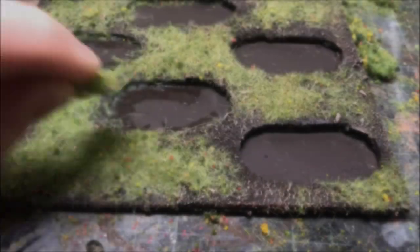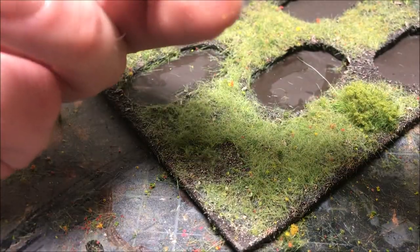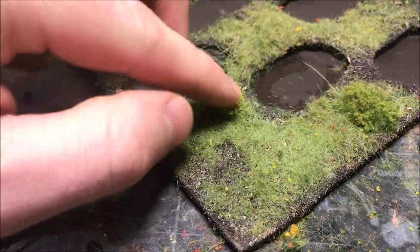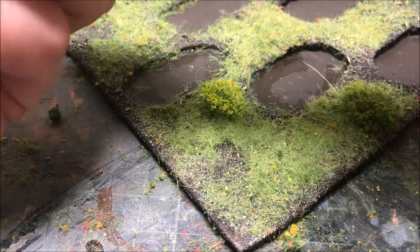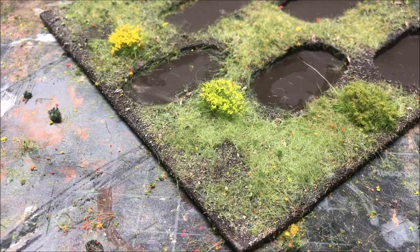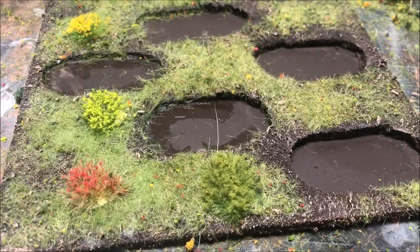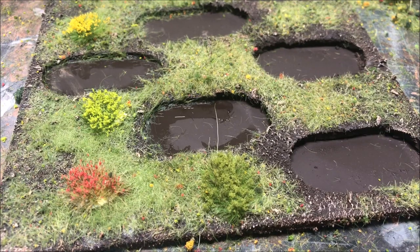You can just peel away little pieces of this, tear it away, add it to your bases or terrain and it looks like a little meadow. Now you're going to see the static flocks in action — I'm going to apply them to this sabbat base I'm making. This is going to look a little ridiculous because I'm using pretty much all the different kinds of tufts I made, so it's going to be a little bright — it'll look like my cavalry are riding through a botanical garden.